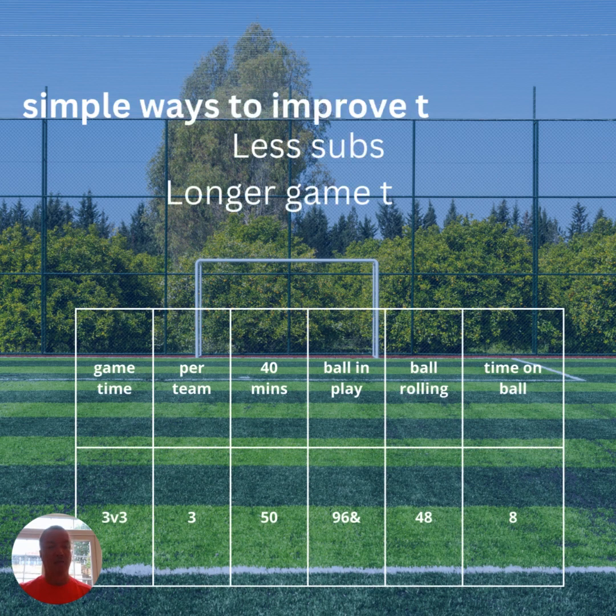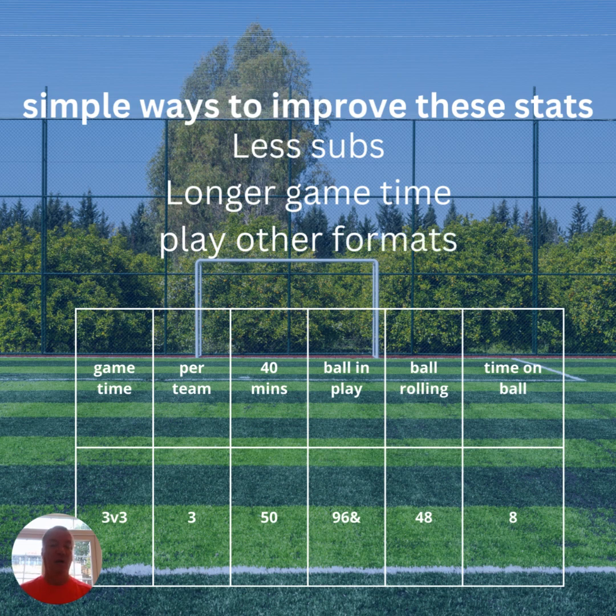So simple ways. Obviously, easiest one is having fewer subs. Don't have big squads. I know some clubs have to have them for other reasons, and it'll probably make training a bit better if there's a bigger number rather than a smaller number. But yeah, just on game day, and I don't mean leaving players out at home and rotating them around. That doesn't help the kids either over the full season. This is just having smaller teams or forming a second team.